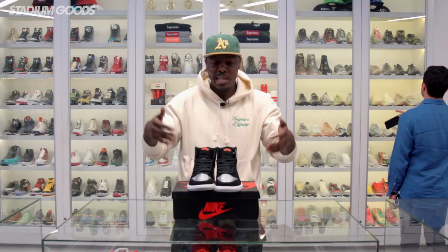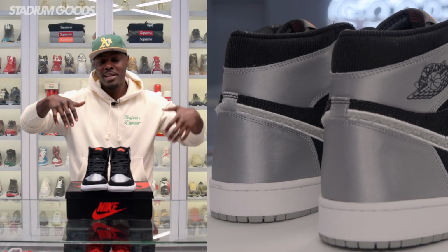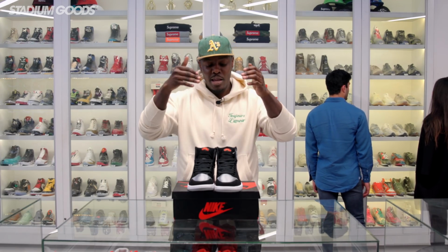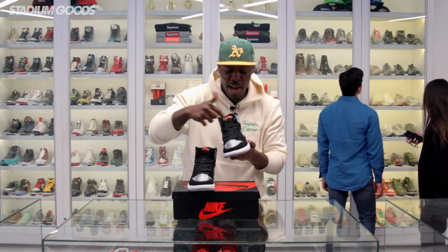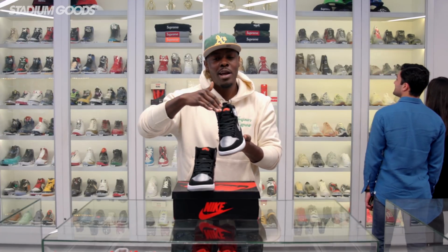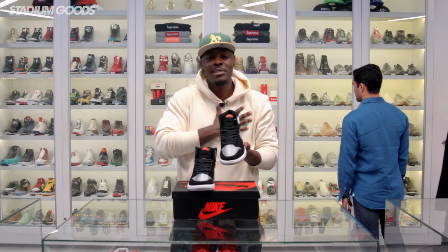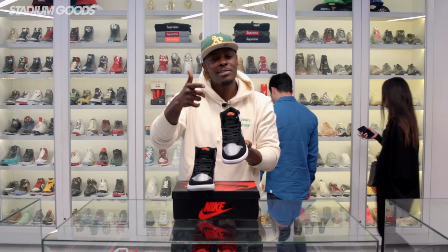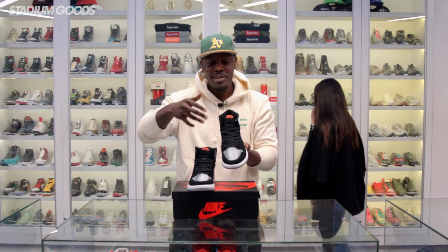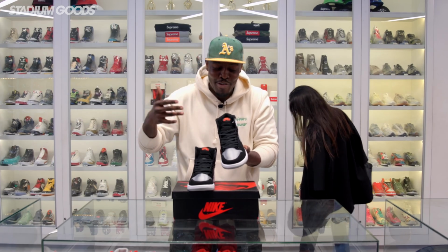So this one is clearly inspired by her LA roots, her time on Fairfax, her connection to just LA period, being born and raised. You'll see hits of a variety of different things. So the black, white, and silver pretty much describes LA to the T, being the LA team colors. And I personally am a huge LA Kings fan, so shouts out to the LA Kings. And of course, the LA and Oakland Raiders, so you know, we're touching on both sides, and I got the Bay Area hat on, so you already know.